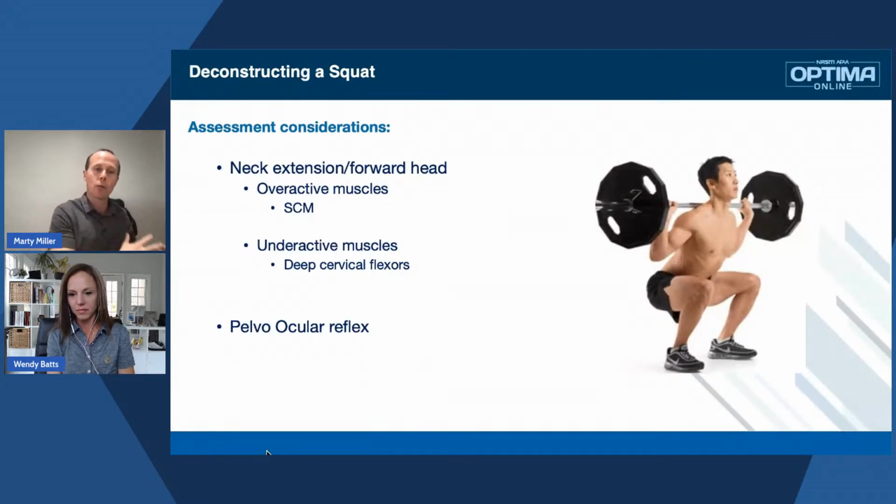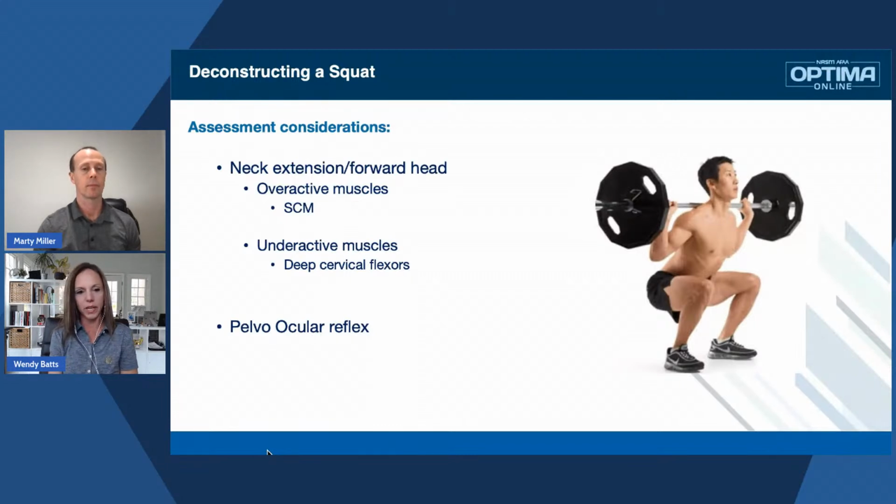Knowing how the whole spine works together, if his cervical spine is not in a neutral position, I doubt his lumbar spine's in a neutral position. He looks like he's fluid. It looks like he can get into that range of motion very easily, but that still doesn't mean that that's proper biomechanics. And then Marty, can you please explain again how the tight calf complex could be responsible for lack of ankle mobility in a squat?